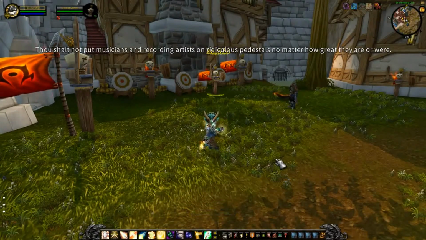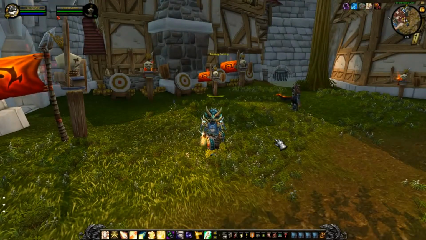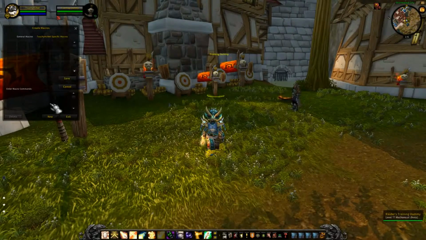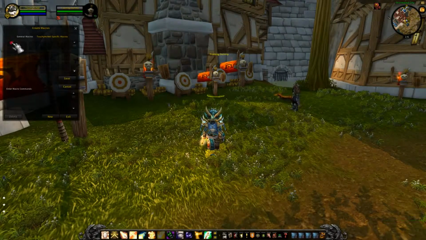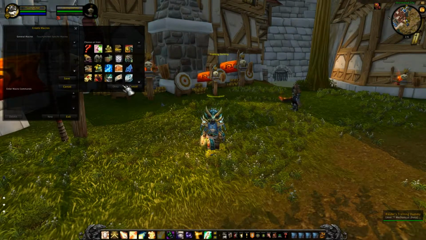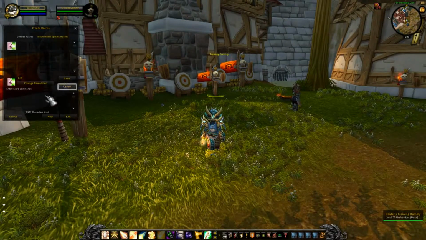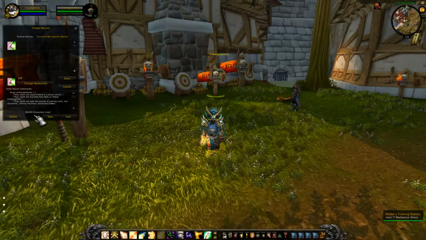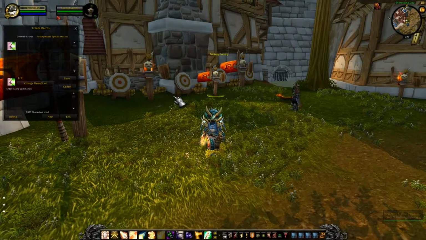But what if I wanted to add this to my mount macro, where every time I mount up, I would do that as well. Maybe I wanted to say it in /yell or something. Or maybe I want to add it to Holy Fire, so whenever I cast Holy Fire, then I have that appear. Now I could make another aura, but maybe I want to do it in a macro. So if I bring up macros and I try to create a new one, whatever, I'll just use the yelling guy and I'll call this Holy Fire. So if I try to paste it in there, I quickly run out of room. You're only allowed 255 characters. So that's not going to work. I need to do this another way.